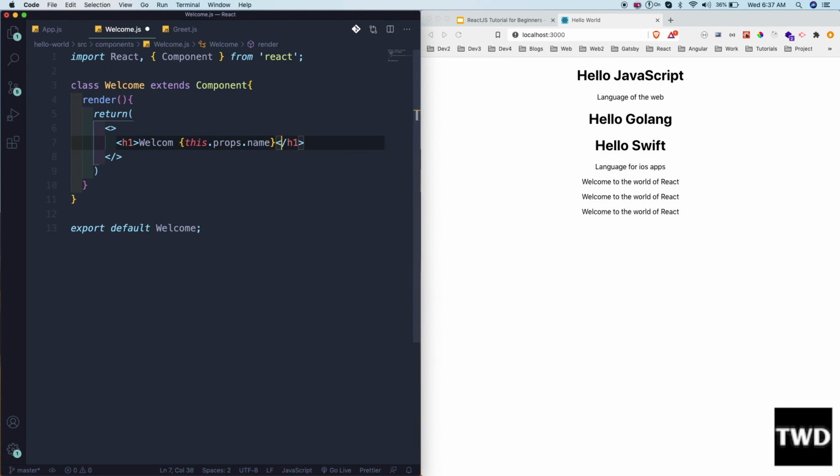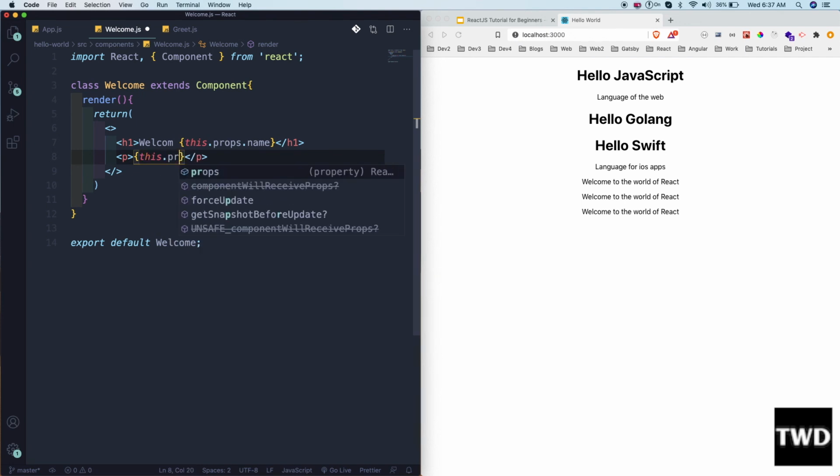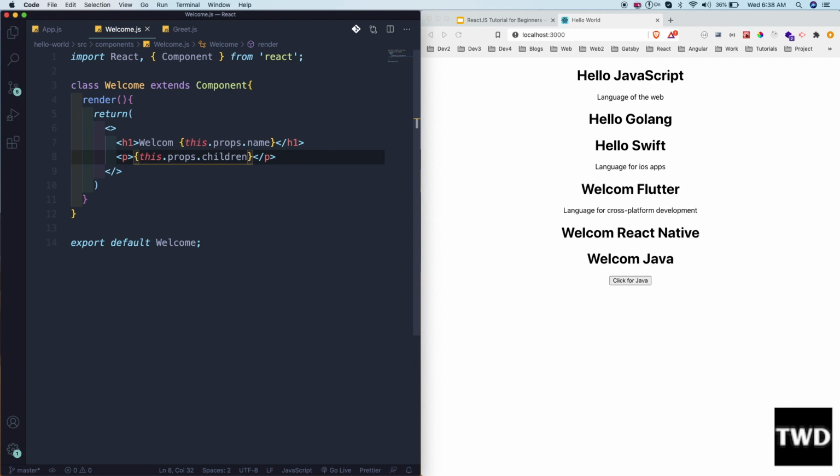Okay, and similarly, you might have guessed, this dot props dot children, and let me save it, and it is coming perfectly.